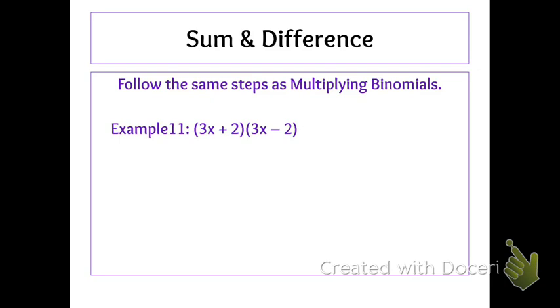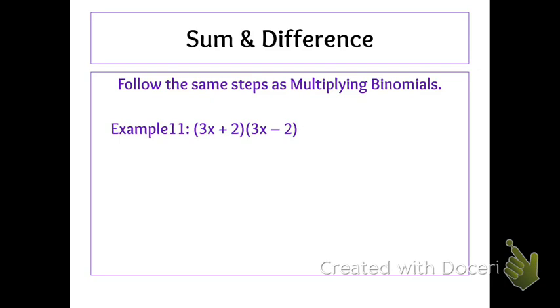Here, these are called sum and difference problems, and you'll notice that the polynomials, or the binomials more specifically, in the 2 parentheses, they're almost the same. The only difference is that one has a sum and one has a difference. So the 3x plus 2 and then 3x minus 2. So they both start with 3x, they both end with 2. The only difference is that one's a plus and one's a minus. And basically there's no difference in your work here, but something interesting happens when you do the problem.